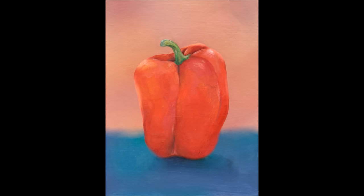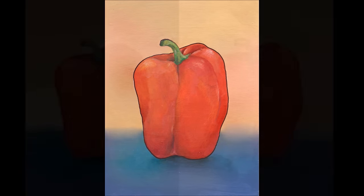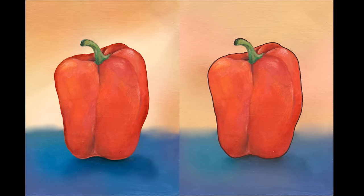If we completely outline the pepper with a hard edge, it feels like it doesn't belong to the painting — the pepper looks cut out. A hard edge isn't necessarily about applying a black line all over. Comparing the two, one looks much more realistic and the other looks more cartoony. If you're going for a cartoon look, then a hard edge outline works.